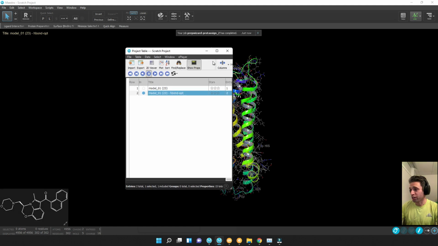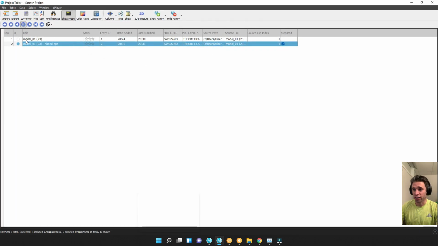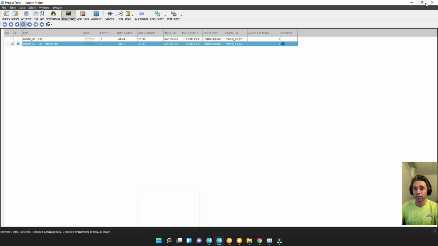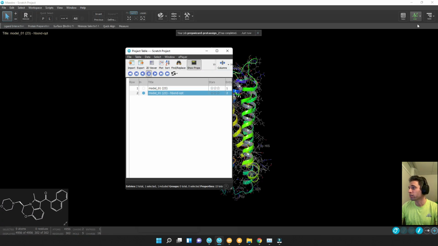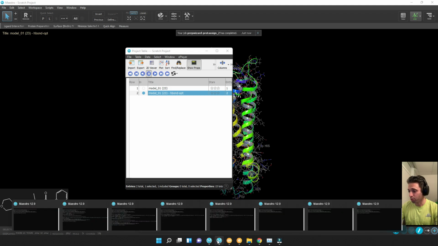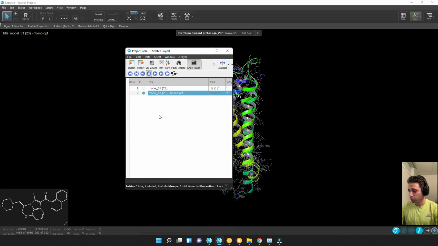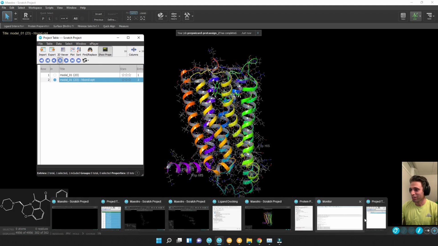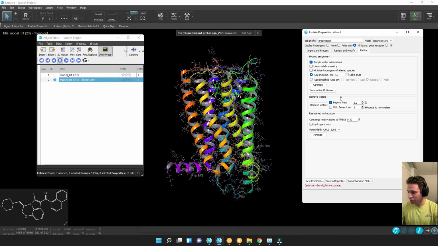Whenever a job finishes and you click table, it'll give that job a new entry. So this is before we did the protonation. This is after we did the protonation. And the last thing we need to do in that protein prep wizard, whoops, so many things running right now. That's okay though. This is science, and science is what we do on this channel.